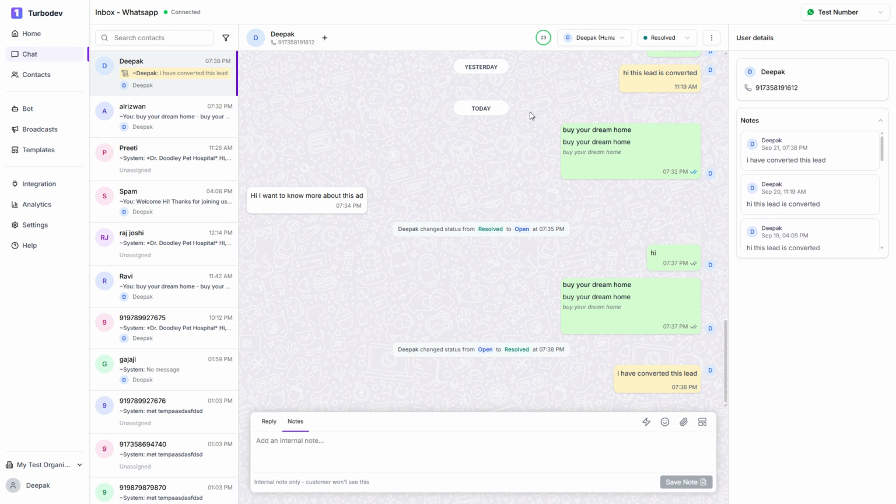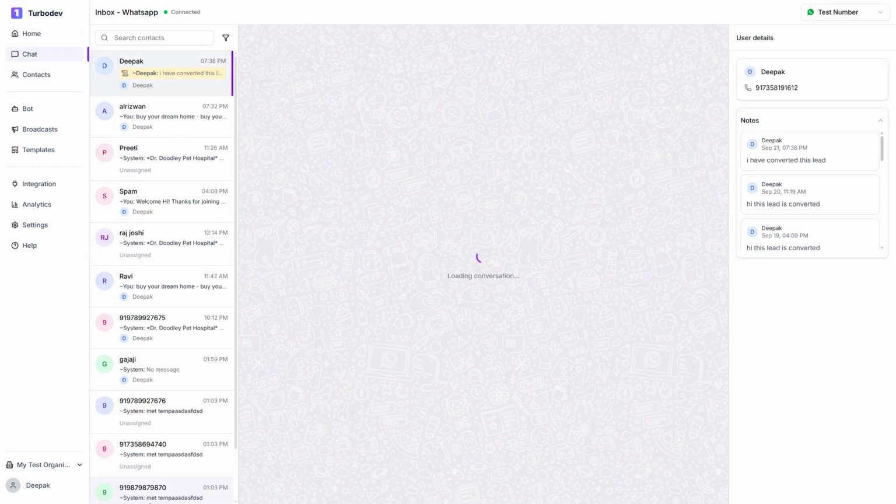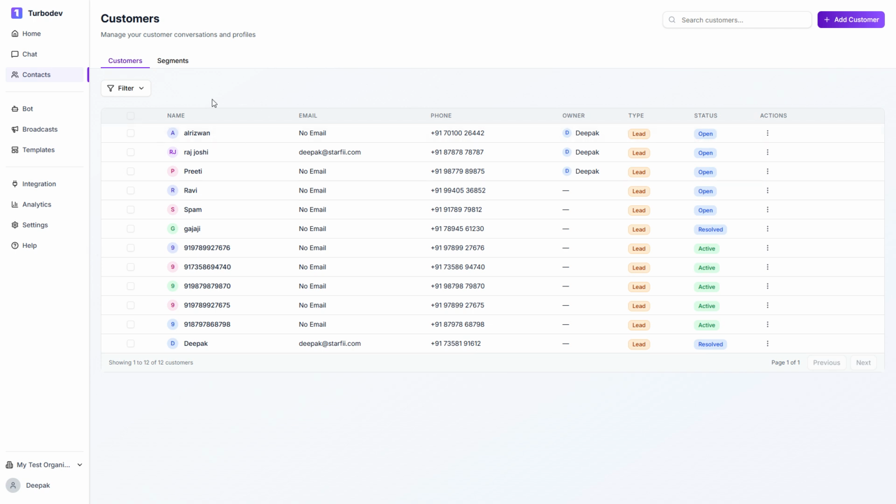Okay, so this is all about the chat. Suppose you want to block the customer because you're seeing them as spam, you can keep it as block. Or if you want to schedule a reminder for yourself to follow up with this customer, you can keep it here. Coming to the contacts part, whatever customers you have in the chat window, those phone numbers will automatically be saved as your customers in the contacts, so you don't have to worry about that part.